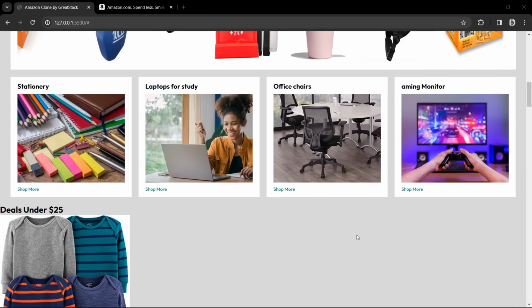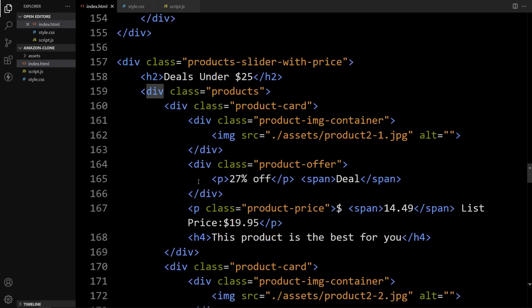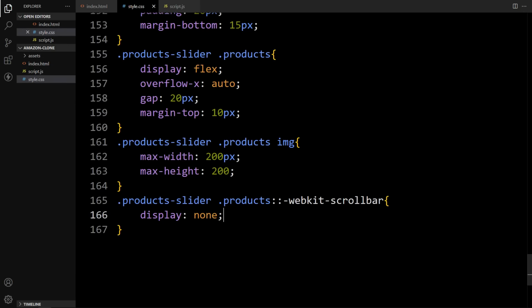So just come back and we will copy this class name, which is product slider with price. Just copy this, come back to the CSS file, and here we will add this class name product slider with price.